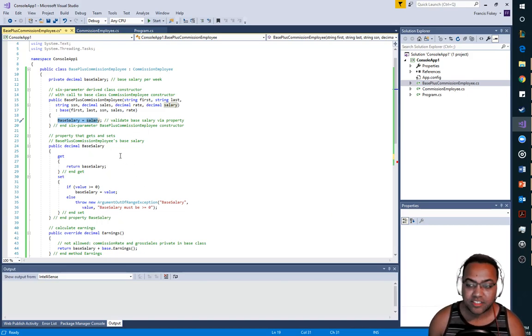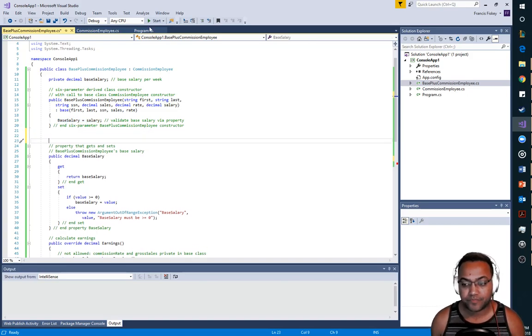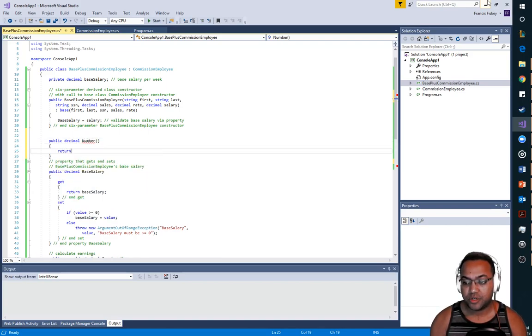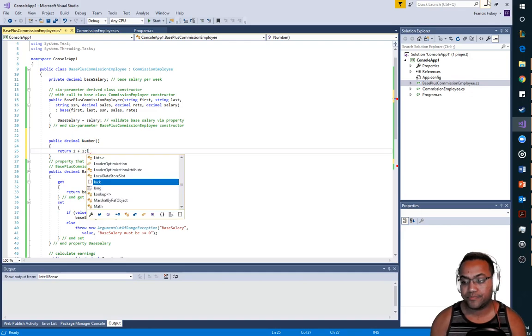Now, why do I need static methods? Well, let's say I had a method called public decimal number, and I said I want you to return 1 plus 1.